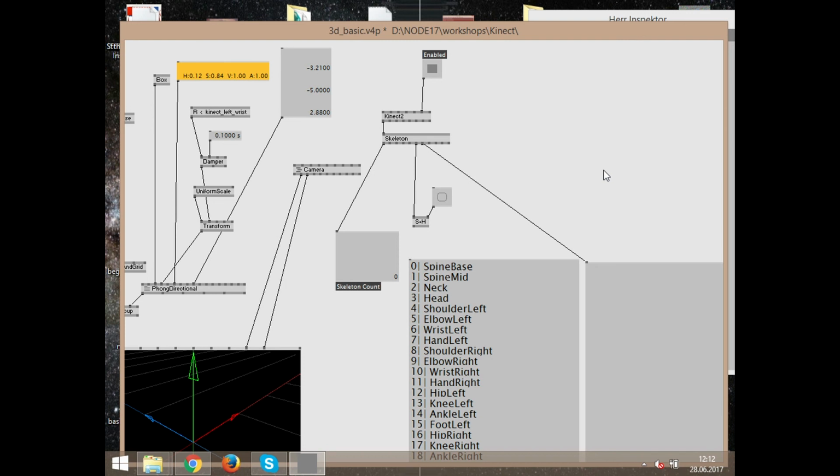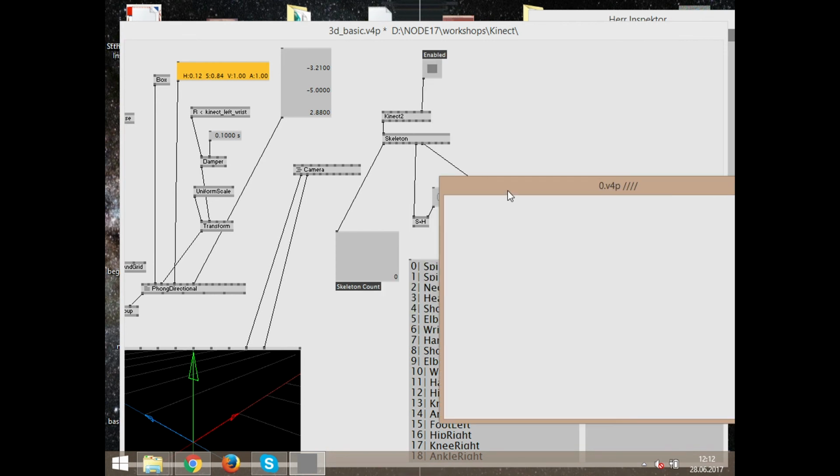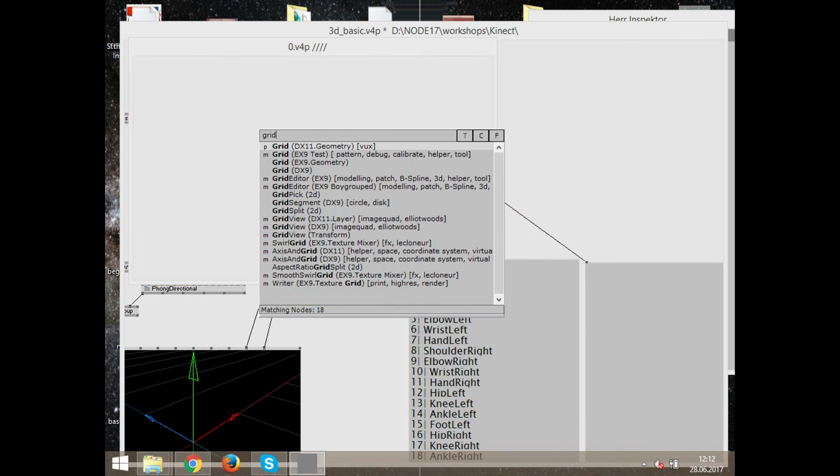Okay, for now, one second. For now, the idea was to continue a little bit more with 3D basics and meshes and 3D graphics generation, and to continue with the Kinect playback thing and setting up all of the Kinect SDK and getting the red nodes away. We want to do that after the lunch break, so that we can have some more basics of how to work with meshes and vertices first, to have a more basic understanding without any peripherals for now. And after the lunch break, really go step by step with the installation to have it running maybe half an hour later and continue from the same point again.